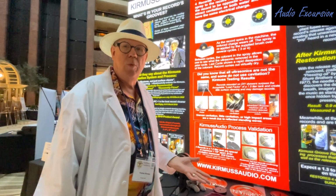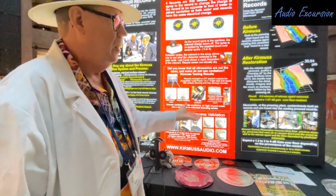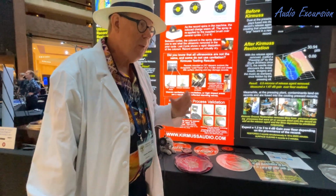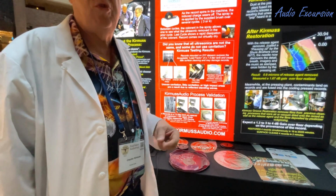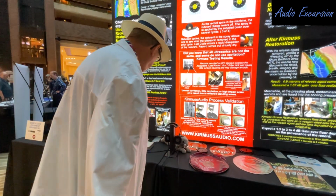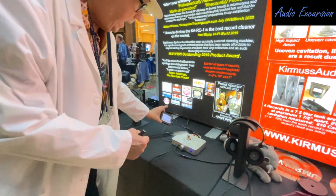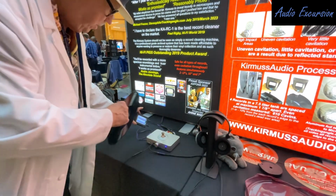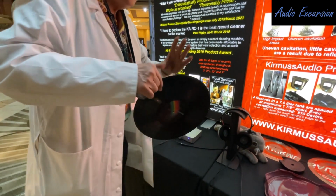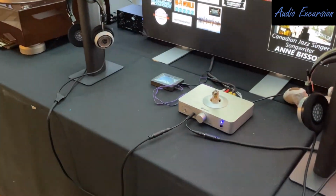So that's basically what we do. And we guarantee you between 1.3 to 6 dB over floor, which is double over double, and upwards of 28 to 38% more frequency response. You hear it, you hear the music, and also at the show here, I'm using a spectrum analyzer. So we do an A and a B. We do a before restoration and after, and we always see the difference. And we can see now the separation visually of all the instruments. And that's it.